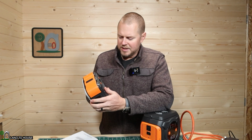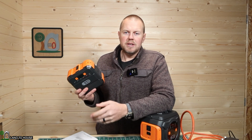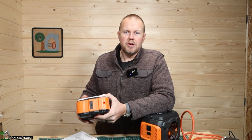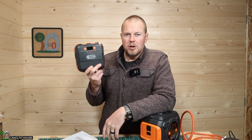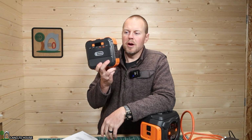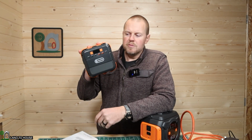Like I said, I've been using this one for about 3 months and had 0 issues with it, and I don't anticipate this one having any issues either. What's nice about this is it can charge your typical tablets, and AC side is good for, you know, using on that air compressor or keeping a laptop charged if the power is out. And it's so small. You can fit this back in a cabinet somewhere, and it doesn't take up much space. So if you're looking for something to take camping, this is probably a good option for you.